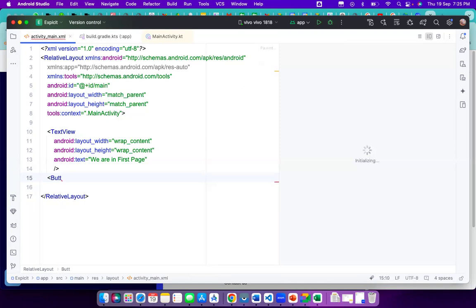Wait, it is not loading automatically because still something progress is going on. That's why it is not generating. Just terminate, it will generate.